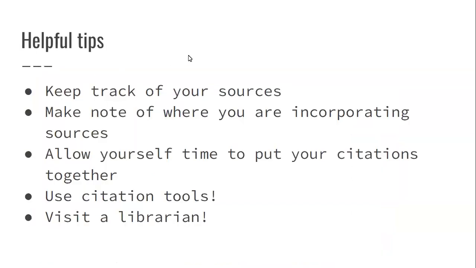Some helpful tricks when you're going to compile your citations is that you keep track of your sources. The research process requires that you look at a lot of different sources before incorporating them into your paper. So you want to come up with some sort of system where you're not losing track of your sources, but also knowing where it is that your citations are going to fall within your paper. So if there's a paragraph and you decide that you're going to use a citation, you want to make sure that you keep track of both your in-text location as well as your article.